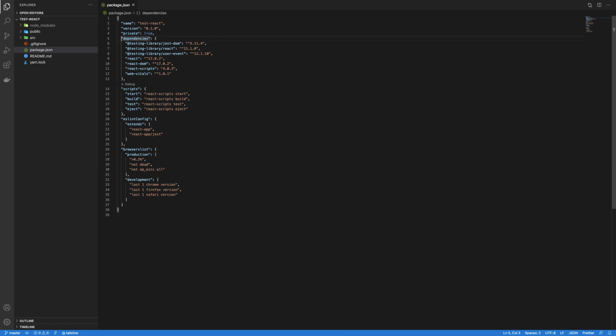And then dependencies. Dependencies are the list of libraries that you will use in your app. Where does your app get all the libraries? That's from npm or yarn. The libraries are basically out there on the internet, and to install them we use npm or yarn, which are package managers. If you don't know what a package manager is, it's basically a wizard that sits in your CLI, in your terminal, and pulls the packages from the internet and installs them in your app. Just for the lack of a better example.